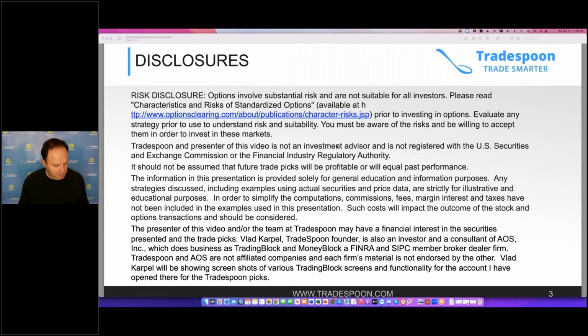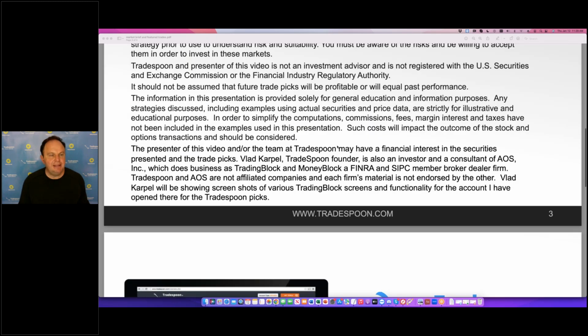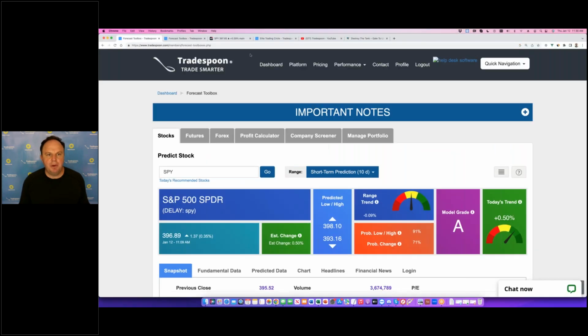All right, let's take a look at the market. We did have a CPI data today. As of right now, market has been fluctuating between gains and losses. We are up about 50 basis points on spiders. Model did predict support 393, overhead resistance 398. Basically, we've reached both extremes.